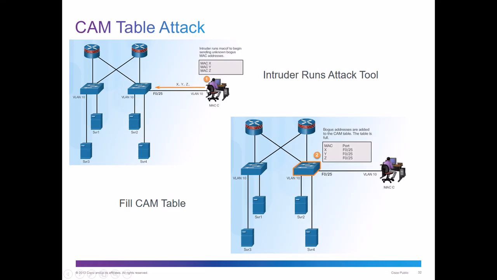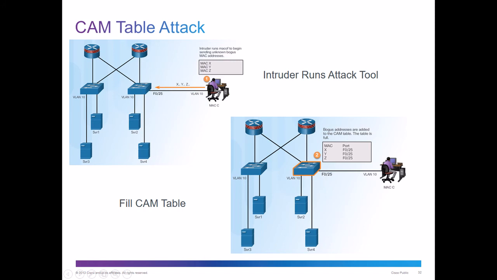What he could do, he can use the MAC off software, which is really a command that can just keep sending bogus MAC addresses and fill the switch with bogus MAC addresses. Now, when the table is filled with bogus MAC addresses and a server wants to respond to somebody, the destination is not on the list, so the switch will send it to everybody.